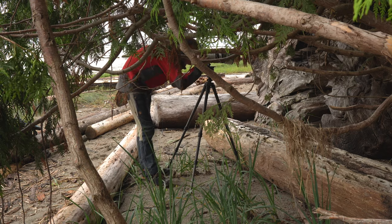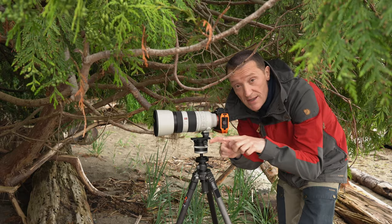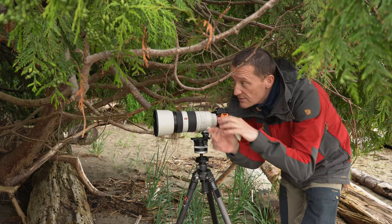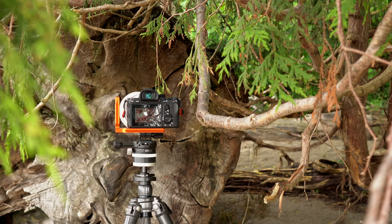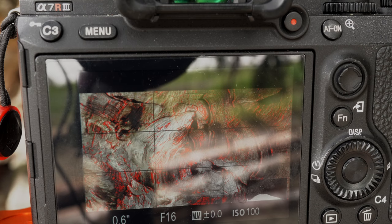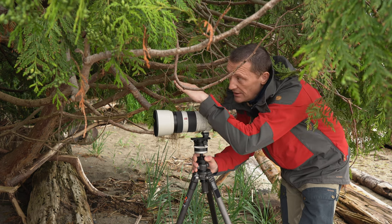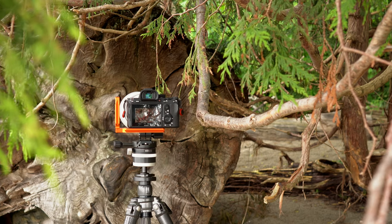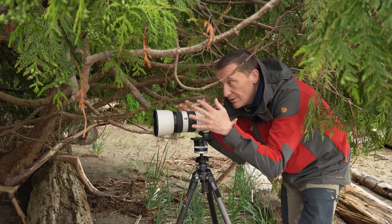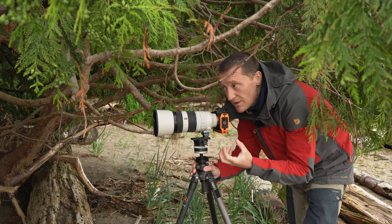Now, the main thing that grabbed my attention with the side of this bark was all the interest in the center. Got these swirly patterns, different textures, different shades of bark, because we've got that moisture that's been drawn so far into this tree trunk. Got some nice browns there. Because there are cracks in the bark, there are leading lines coming in from the top corner and the bottom corner, so they attract the viewer's attention to the center of the image, and that's where the main interest is. And that's what I've said to you.